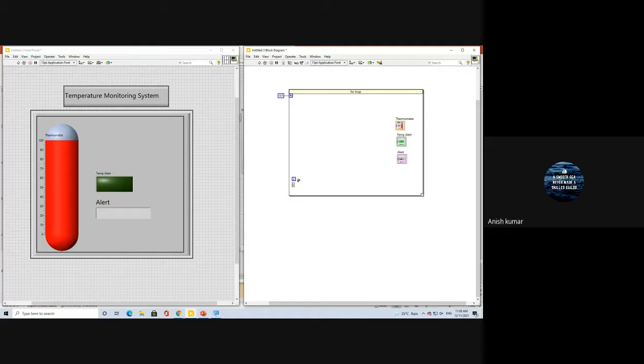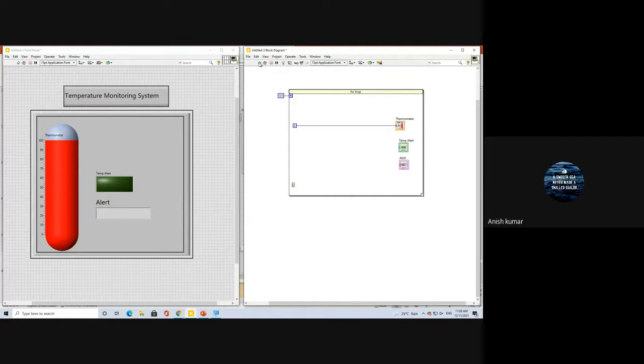Okay, so now let me directly connect. That's all. Simple. Take i, directly connect, because i is going to count how many times the loop is going to run. So visually I will show, and this i can be anywhere. Just to make sure the program is neat, I'm bringing this i here. Okay, so now I'm going to run the program. Let me make this 0 and watch carefully. I have not connected anything here. Okay, I just connected i to this thermometer and I'm going to run it.